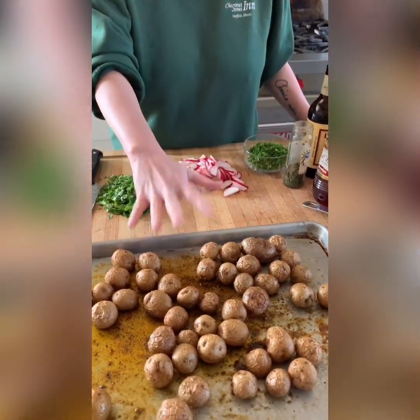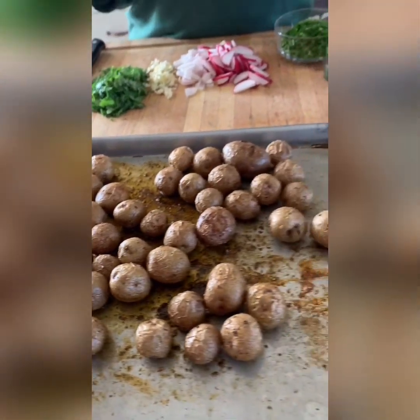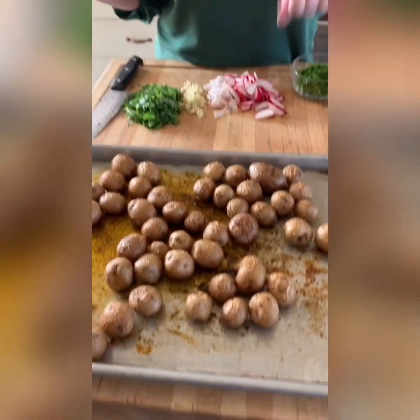These are still hot. I did want to make sure that I reiterated the difference between a starchy versus a waxy potato since we're making potato salad. These are a waxy potato. They're the little baby, I think they call them little baby Dutch potatoes. It could be red bee potatoes, it could be Yukon Gold potatoes. All of those are considered waxy potatoes. When you cook them, they hold their shape. Starchy potatoes, on the other hand, like a russet, when you cook them, they fall apart, which is why they're great for mashing and for baking, but not so good for potato salad. So make sure you're using a good waxy potato.